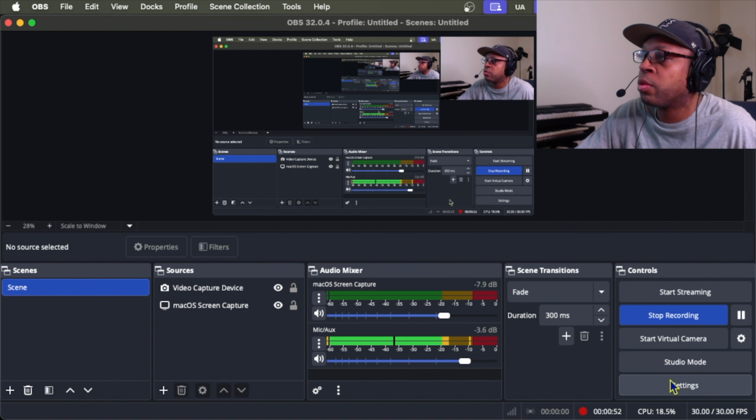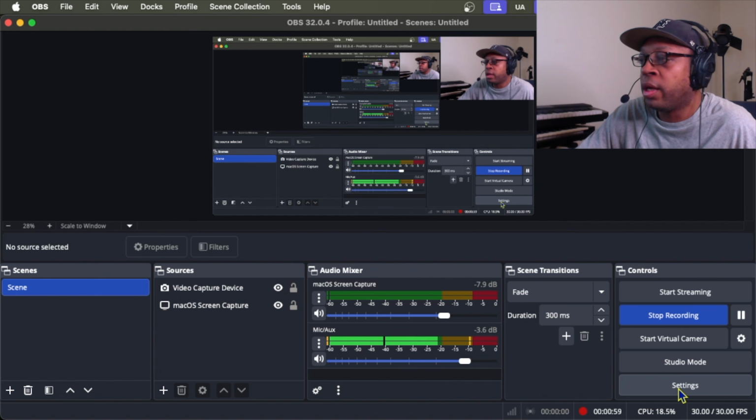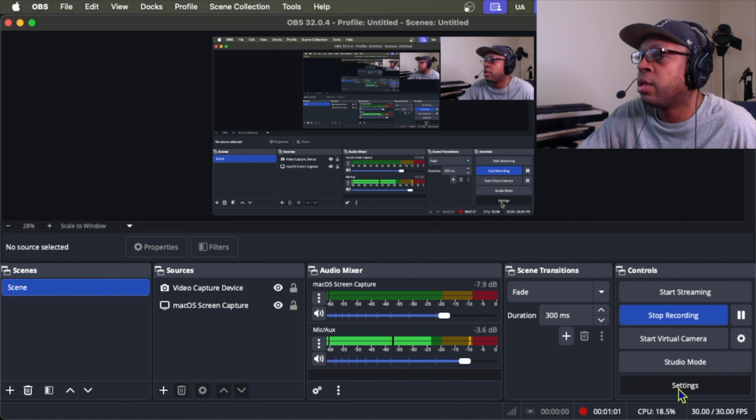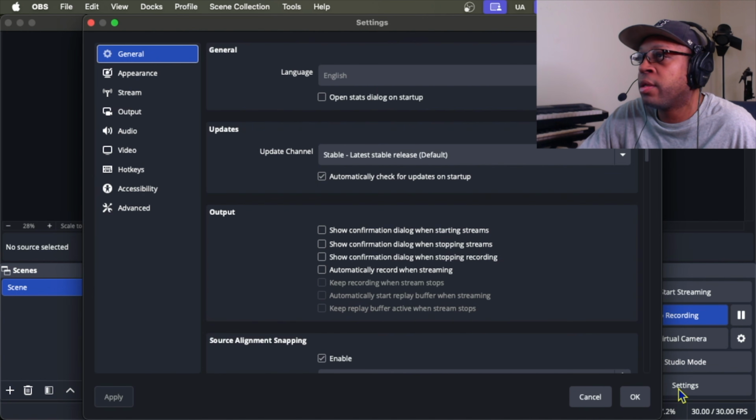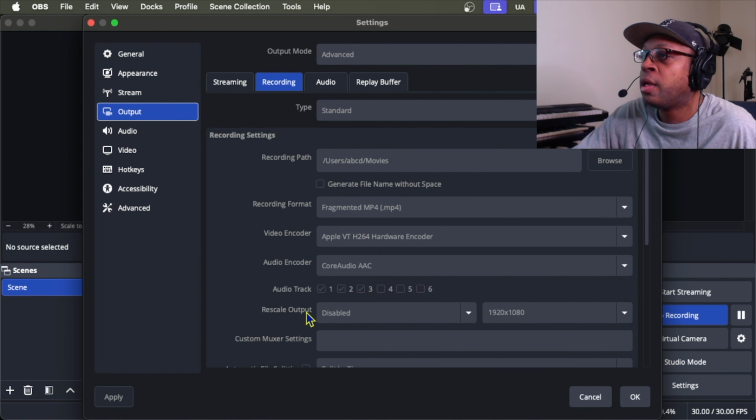But look, as we're watching here, the first thing you're gonna need to do is get yourself a multi-track with a video, and in OBS, this is how you do it. You go to settings right here, you go to output, and then you go to output mode advanced, you go to recording, and I can't change it, it's grayed out because I'm recording right now, but you add one, two, and three. I just give it three audio tracks.